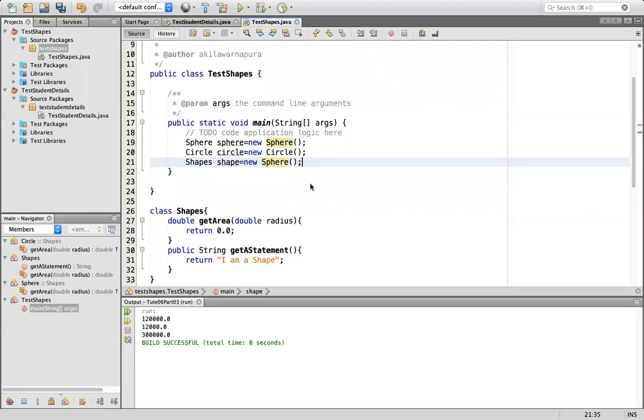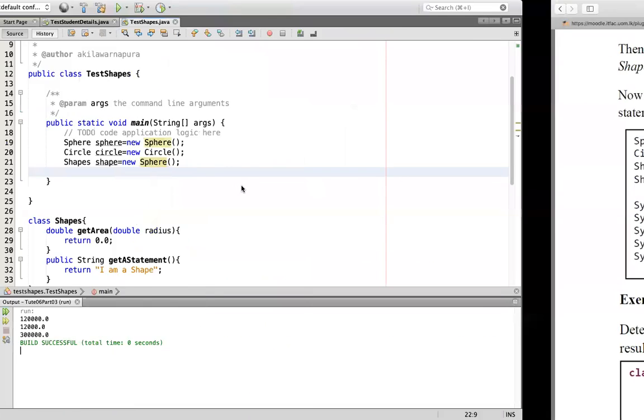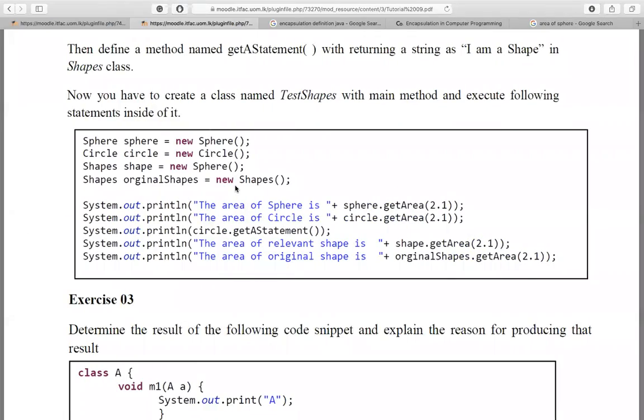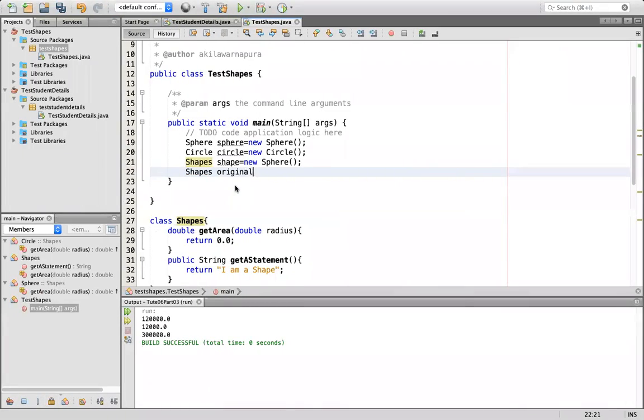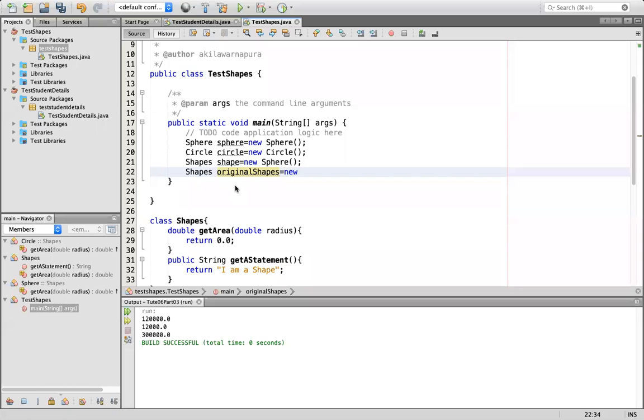Then another one: Shapes originalShapes, using the constructor of the same class, that means the superclass, equal to new Shapes. That is also possible, because you created a superclass object.